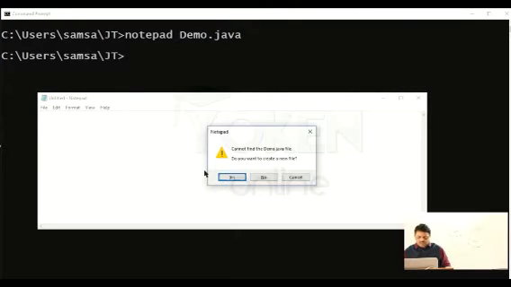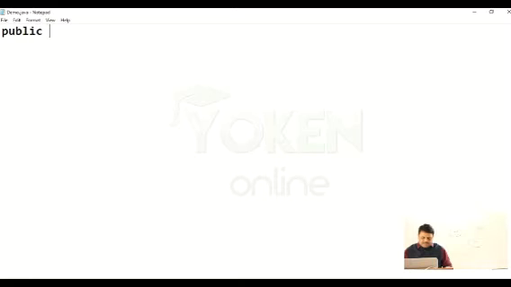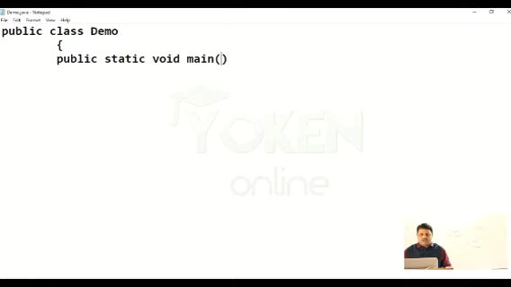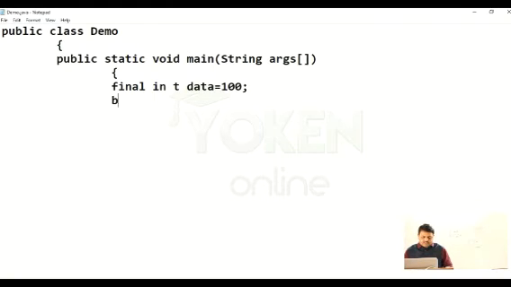It's a normal application. Now you see, I write here public class Demo. Simple. I write here public static void main, string args. We just enter into the main. Now that is your question: how is it possible that the int value is directly assigned to byte? I write here final int data = 100. I just write byte b = data. Then it is possible. If I do not use the final keyword, then it is never possible. I will show you and justify that.